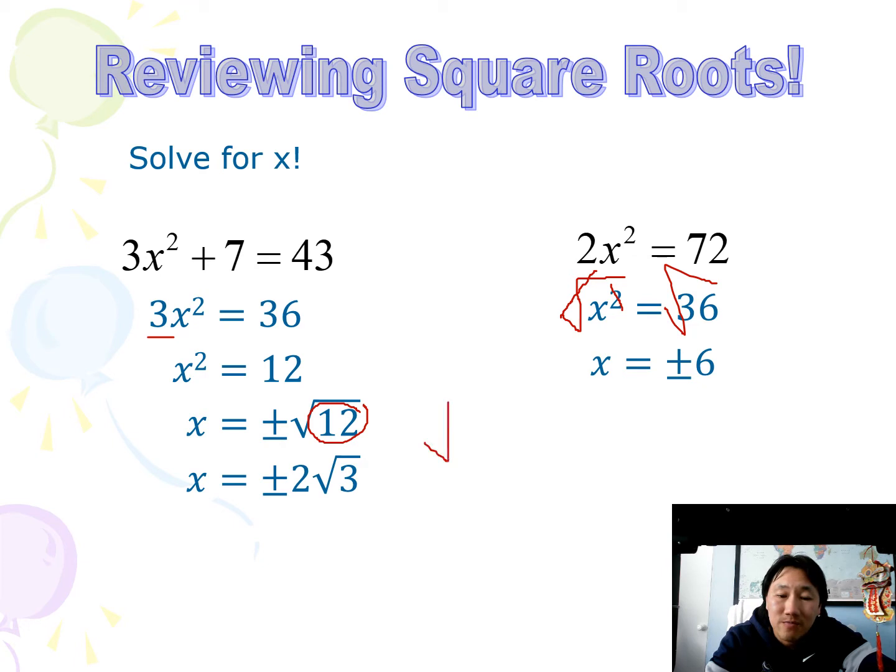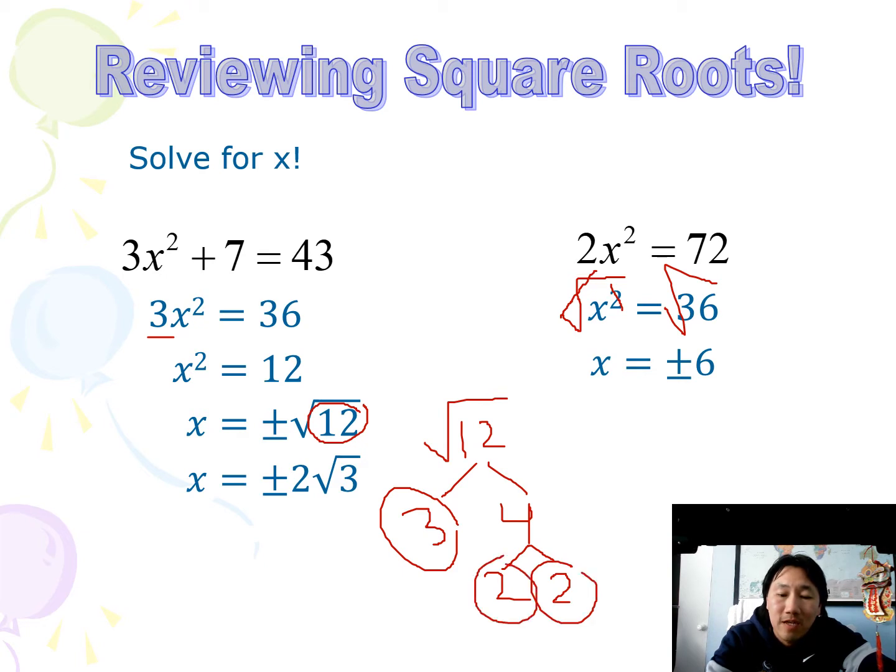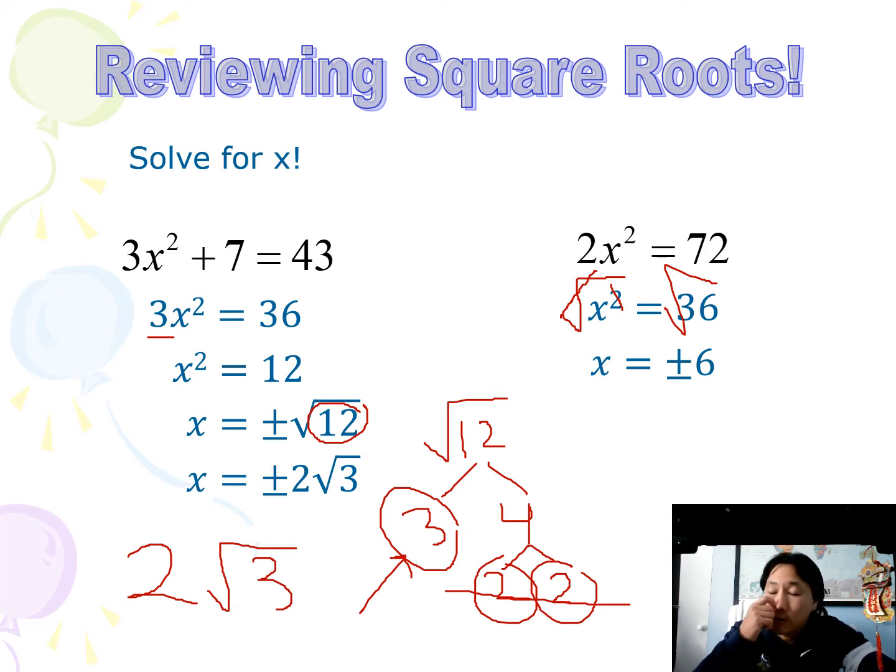If you forgot how to simplify the square root of 12, I'll do it quickly right here. You use the factor tree. 3 times 4, circle the prime number, break this down, 2 times 2, circle the 2 prime numbers, and then you look for pairs. A pair of 2's. They go together and they make 1. This loner 3 has to stay inside the house by himself. That's how I got 2 square root of 3. All right, so that's just a little review of square rooting things. Let's go ahead and go into the completing the square method.